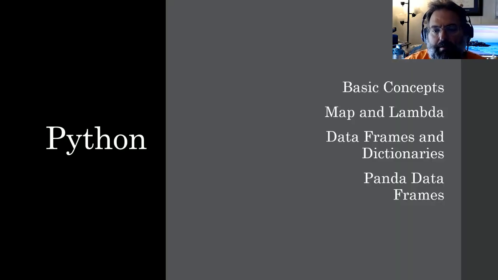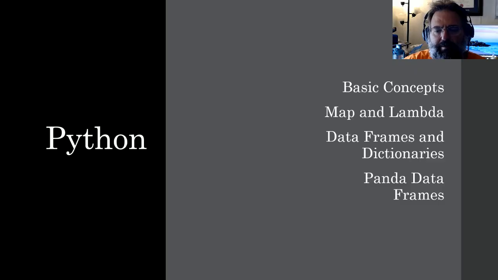So basic concepts is one of the things we'll start off with, and we'll talk a little bit about mapping and lambda functions, which is a way of doing what you might do in traditional programming languages with iteration, but it's a way of doing it in potentially a higher performance, and also something that lends itself later on to a distributed sort of processing, so comes in handy if you do something like Spark later on.